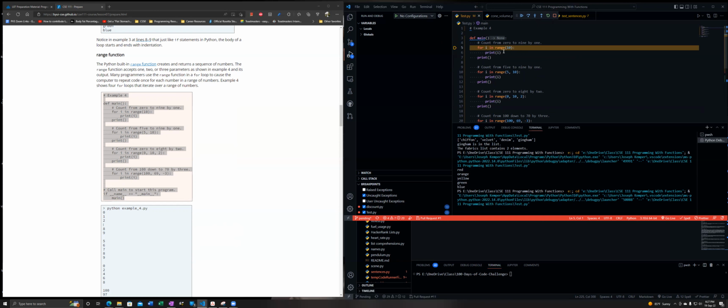For i in range 10. So if this works the same way the last one did, this should walk me through step by step to get from 0 to 10. Yep, i is now 0, right up in here.